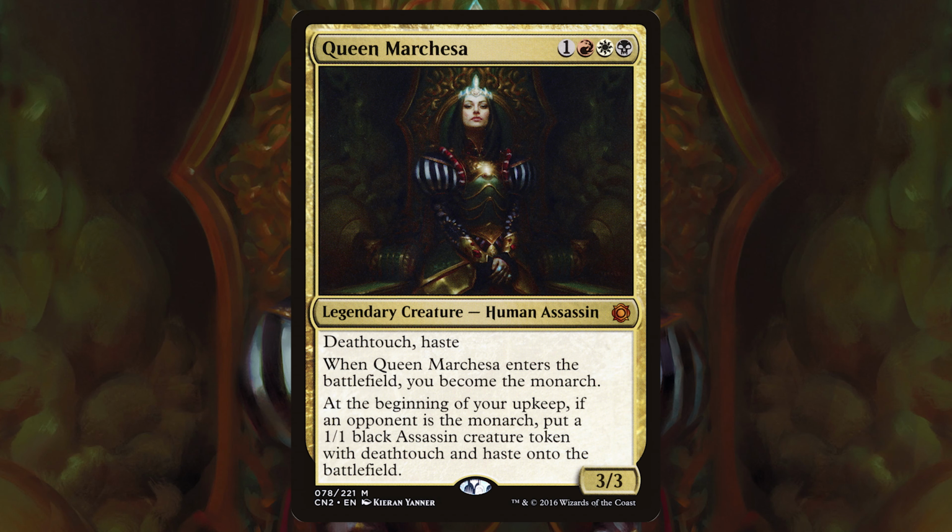But before we get into all the Planeswalkers and all the cool stuff we're going to do, we should probably read the commander, Queen Marchesa. 1 black, red, white for a 3/3 Deathtouch Haste. I think it's just a human assassin creature type, not a noble. When she enters the battlefield, you become the Monarch, which means at your end step, you draw a card, and if someone deals combat damage to you, they become the Monarch, and then at their end step, they draw a card. If you're not the Monarch on your upkeep, you get a 1/1 black assassin token with Deathtouch and Haste. So that's going to help you get the Monarchy back.